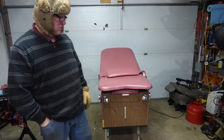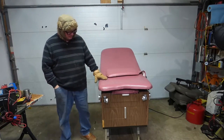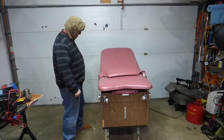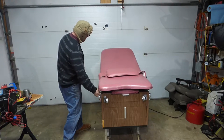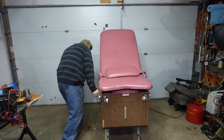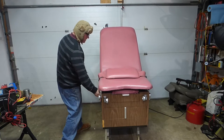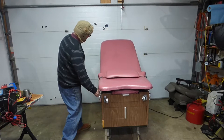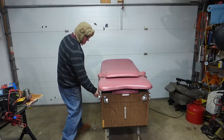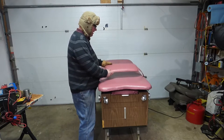Here's my other glove. Well, this thing is pretty neat. It goes up to about 38 inches from 24, and then the back goes up and down. I'm not sure how far up it goes. I think Mrs. Pike might want this for watching TV, because you can move it up and down. It's got a bunch of gizmos. It's got a little pillow right here — I'm not sure what that's for.